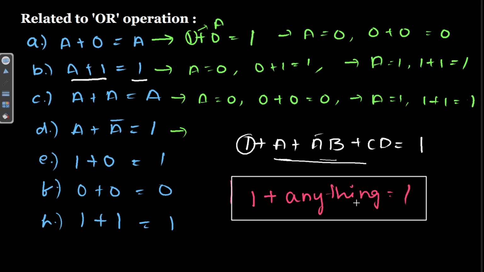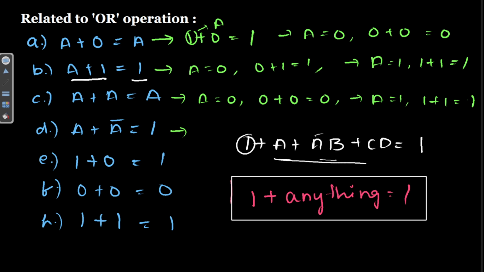Remember, this is the most important, and it will help you solve Boolean expressions. Those who don't know this will always try to solve the whole expression, where in the question you will not even have the values of any of the variables, so you will get stuck in between. If you don't know that 1 plus anything is equal to 1, you will always get stuck here. So if you remember this, you will write, okay, if 1 is there, it is 1 plus anything. You don't need to read the rest of the equation. Write 1 plus anything, and that is directly equal to 1.